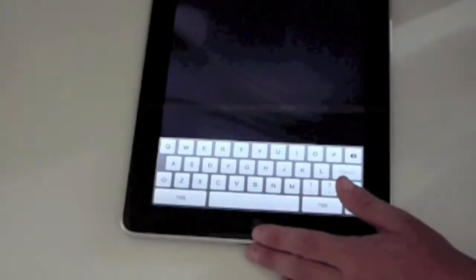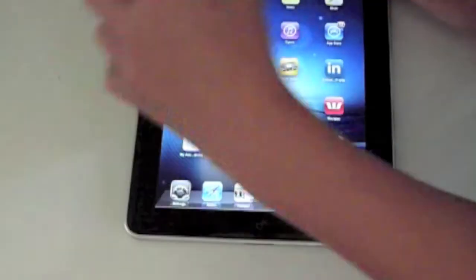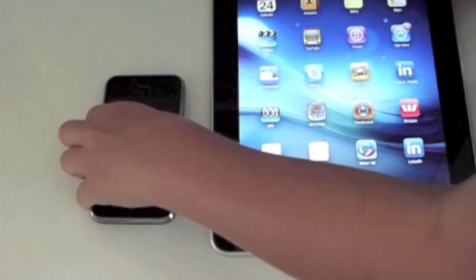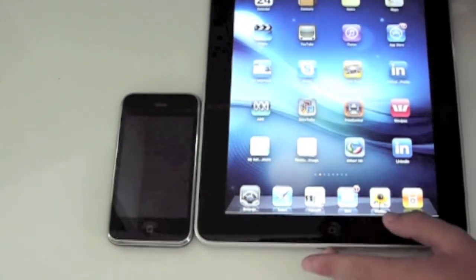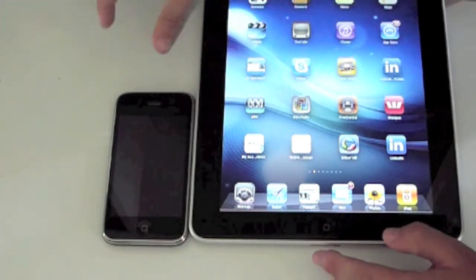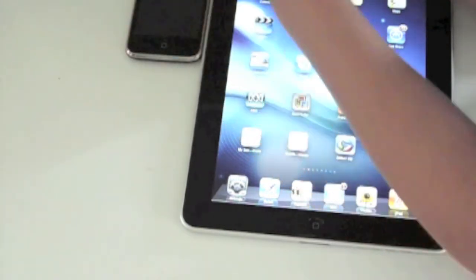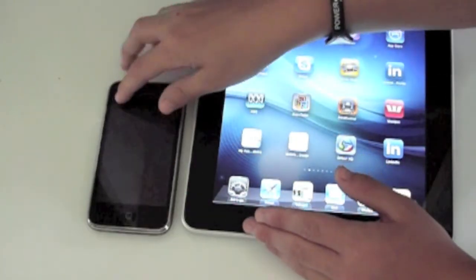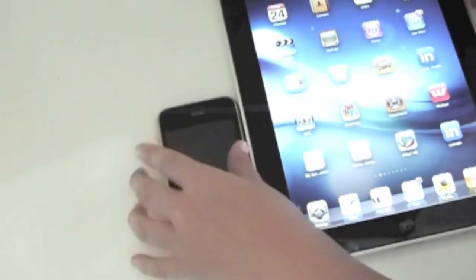Now, that's it for the review. Now I'm actually going to do a comparison to an iPhone 3GS. As you can see, it is compared to an iPhone 3GS. And if you had two iPhone 3GSs against it, it would equal. So two iPhone 3GSs equal an iPad's height. So as you can see, yep. And the thinness, iPad is a really thin device compared to the iPhone. So yep, that's it for the review.